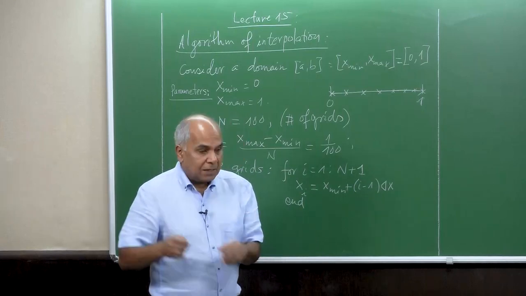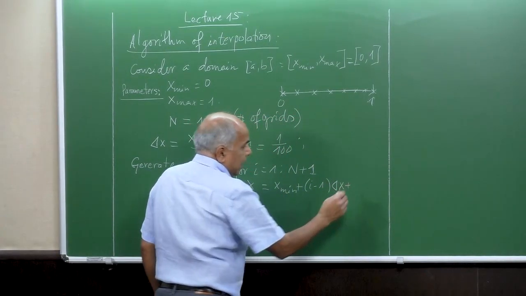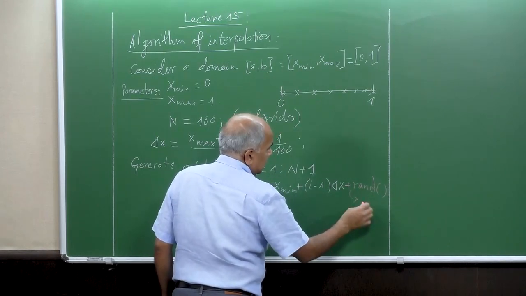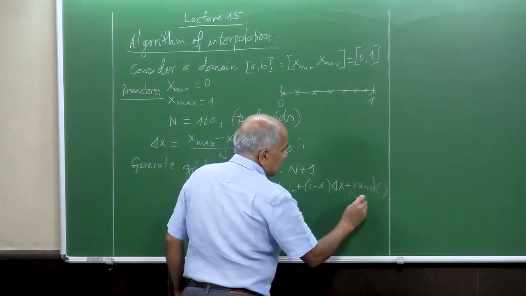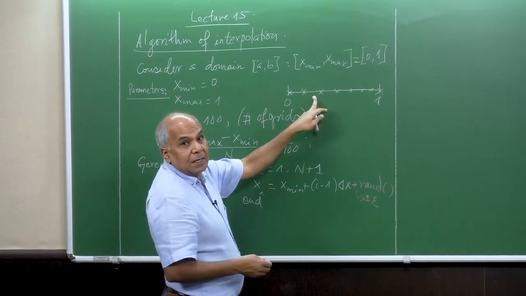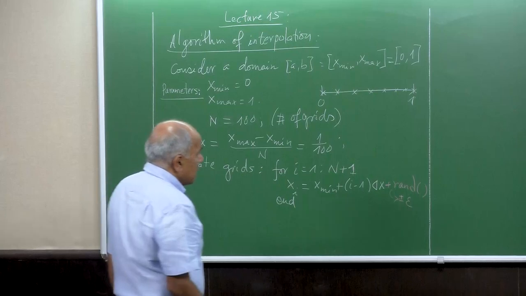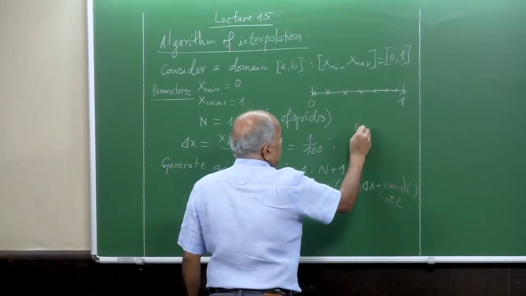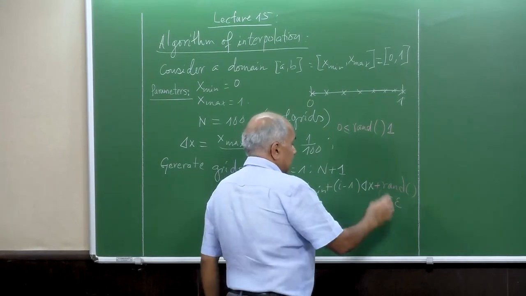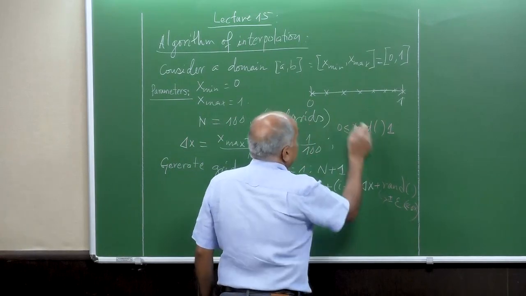But now if you want a little bit irregular points, what you can do is add some random number with a factor epsilon, plus or minus epsilon. Either you add a little random number on the left side, or on the right, so that you get randomly distributed points that we'll discuss in the implementation. Remember the random number is always between 0 and 1. So you choose epsilon much less than delta x, such that your point always stays in between.